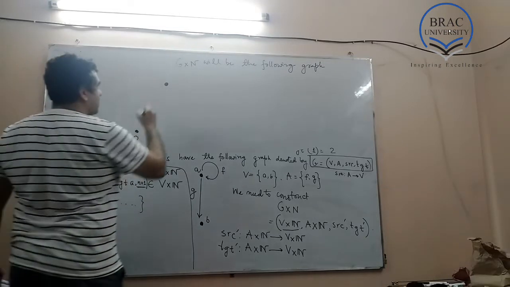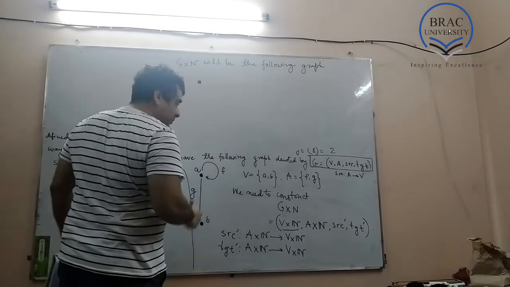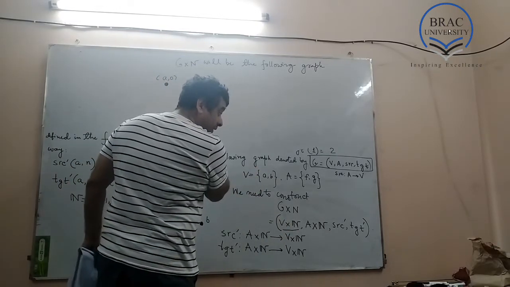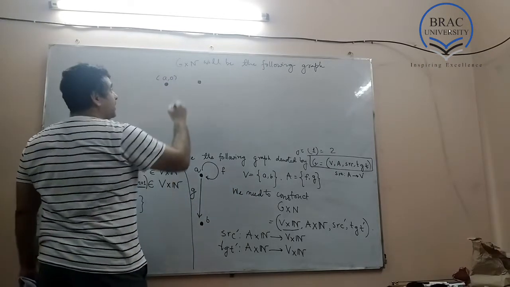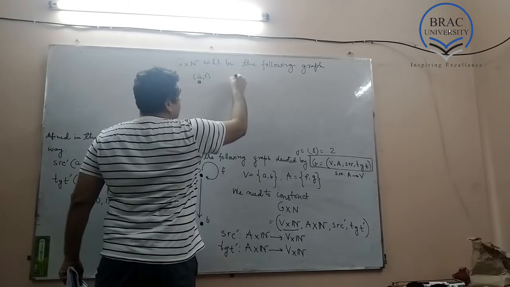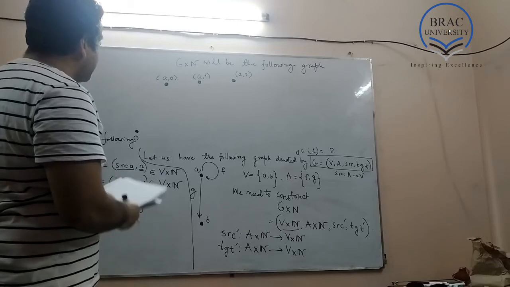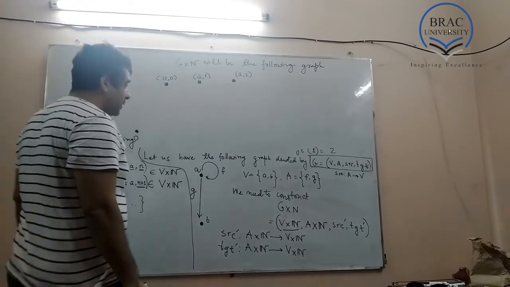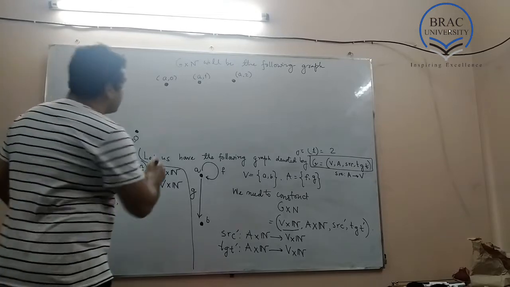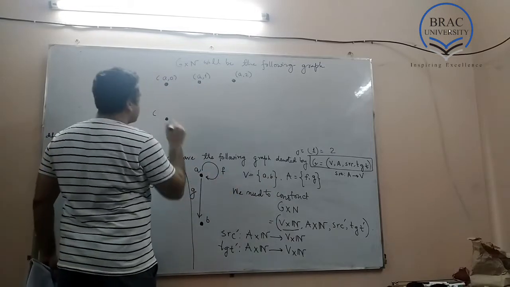So the first element we are going to have is a comma 0, and if we take the Cartesian product of n, the elements of n, with this element a, then the next one is going to be a comma 1, then we have a comma 2, and so on. And then you see that there will be vertices like b comma 0, b comma 1, and so on, for the second element of the set b.